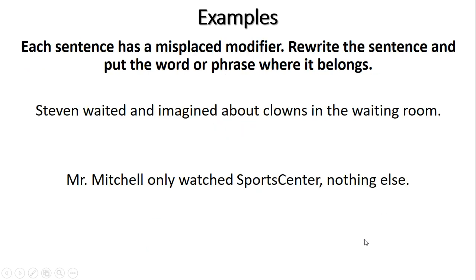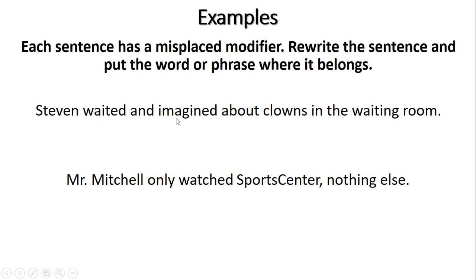Here's a couple more examples. Each one of these sentences has a misplaced modifier, which means the modifier in the sentence is not in the right spot. So they're going to ask you to rewrite these sentences, and you're going to put the words or the phrases where it actually belongs. So let's read this out loud for me.